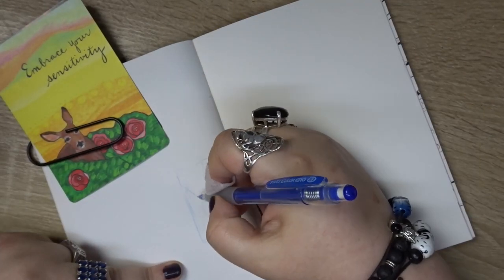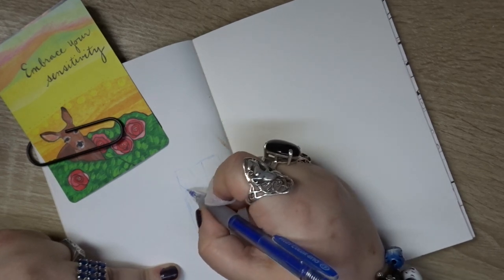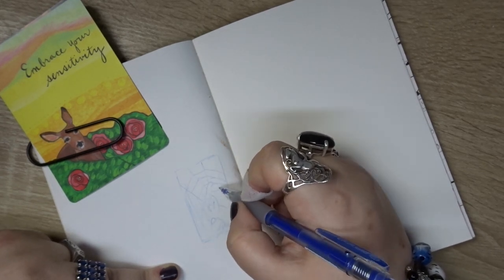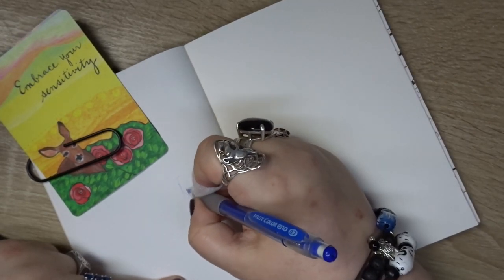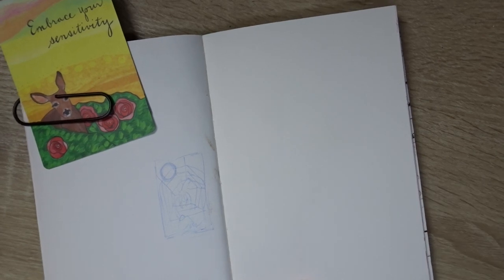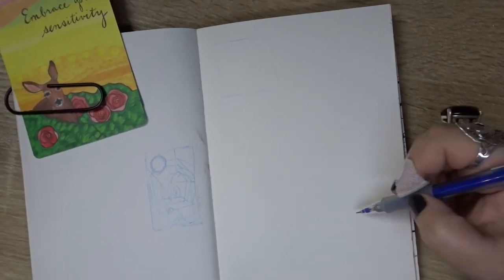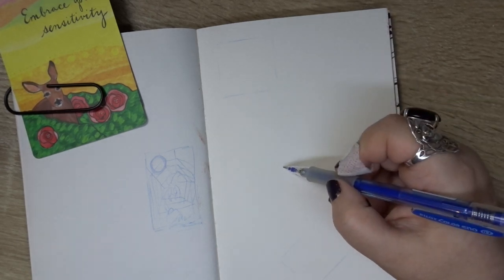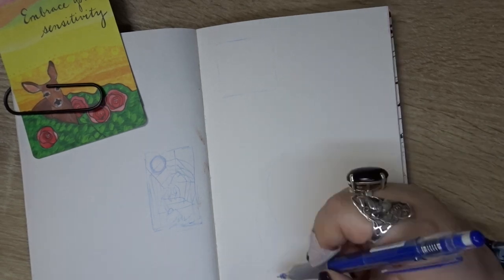But when it comes to sensitivity, I could get on board with spiders, which was a suggestion from one of my patrons. So I decided to draw a new version of the card using a spider. So heads up, for those of you who are arachnophobes, you might not want to watch this. But it is a cute jumping spider, so hopefully you'll be okay.